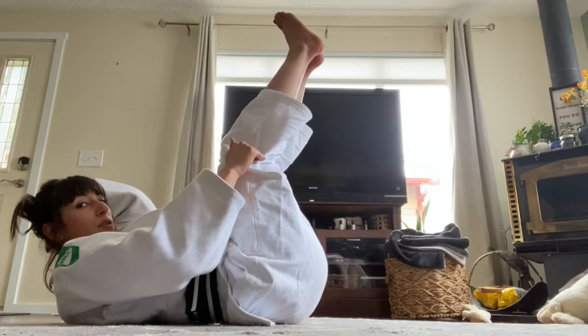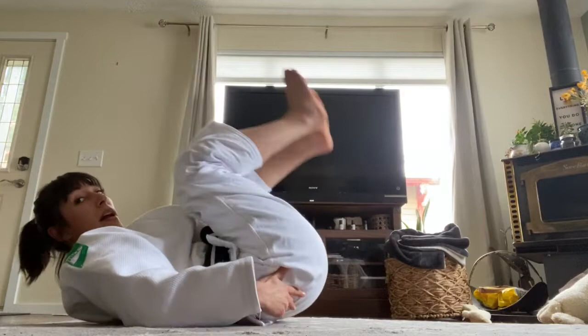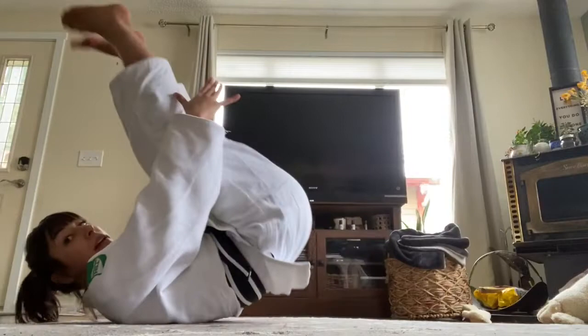Okay, so parents, if you're watching, make sure that your athlete is not touching their head to the ground, and if they really get good, they can try lifting up their hips and pointing their feet to the sky. This is gonna help you create a little bit more core stability, which is really, really good for you. Okay, so that was one. Hands are forward, squatting down, sitting and rocking. That was two.